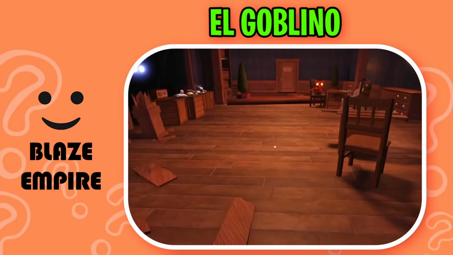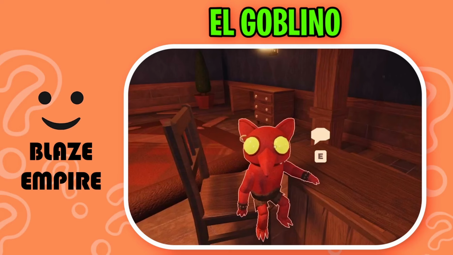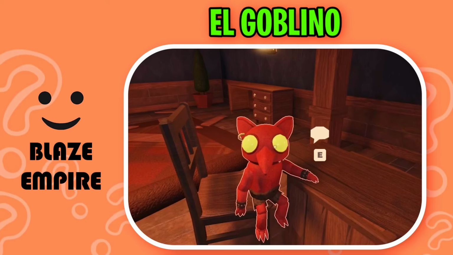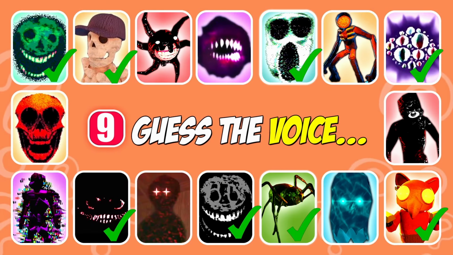Hey, these hinges are a little rusty. Hello, hello, hello! A visitor! Bob looks a little different today, dude. Maybe a new haircut? Can you recognize the character?